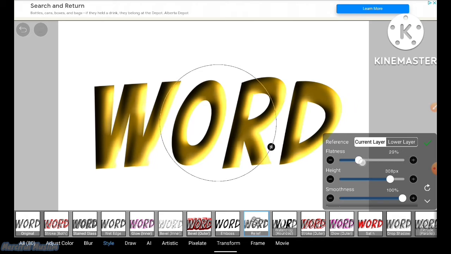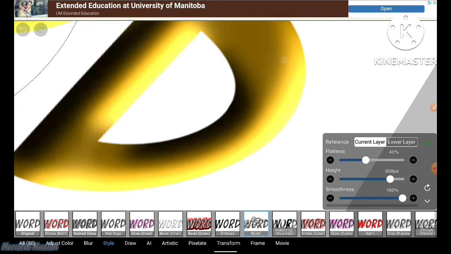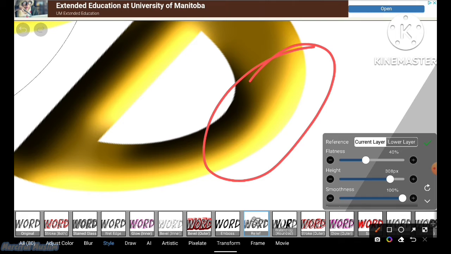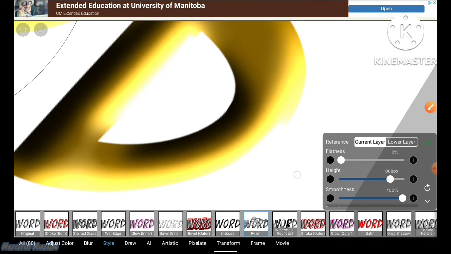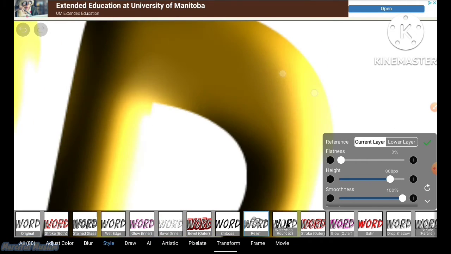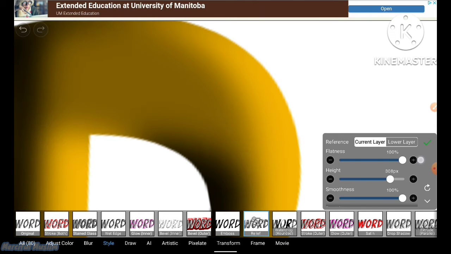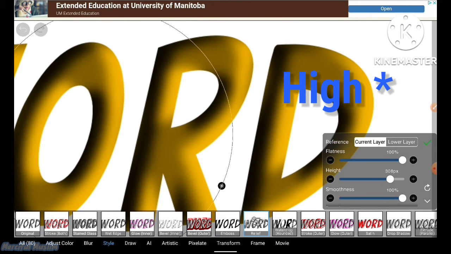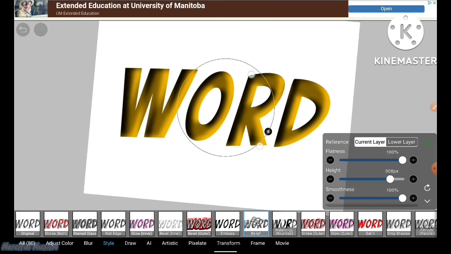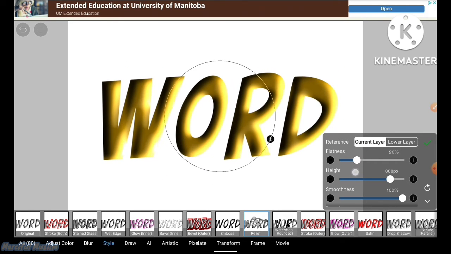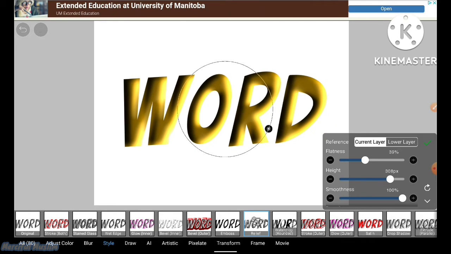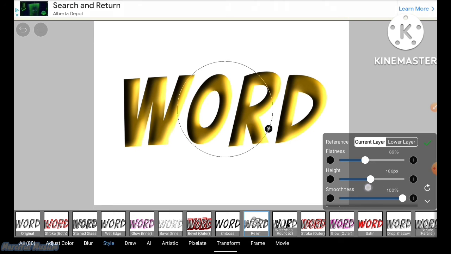Then you can adjust flatness, which is this like light type of thing over here. If you put it, you can like see a lot of light when you put it very low, and if you were to put it less, you'd basically just get kind of like a dim shadow, but that is up to you. I am going to be putting it just a little bit so that I can get a nice effect. What height is again how much flatness you would like. I am just going to be putting this at normal amounts.